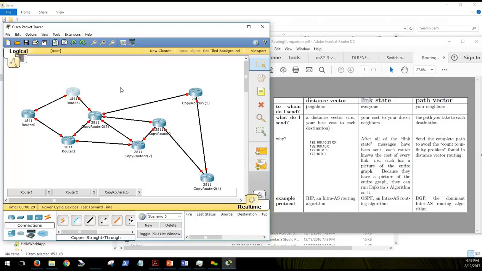And RIP is basically going to send its cost for everyone that it knows about. And the thing that you've got to recognize is that this connection right here, what can we say about that connection?